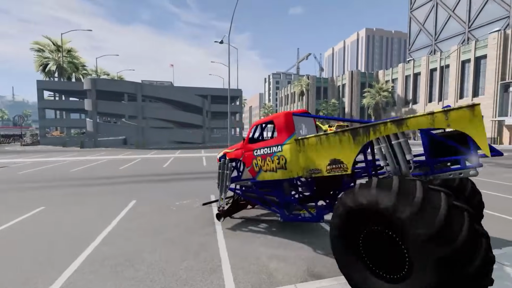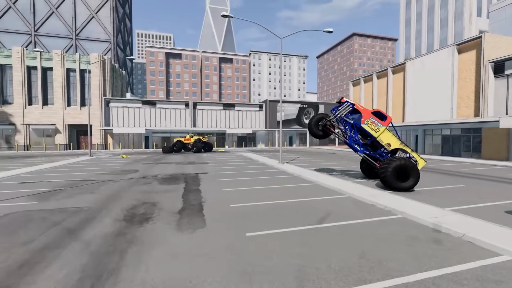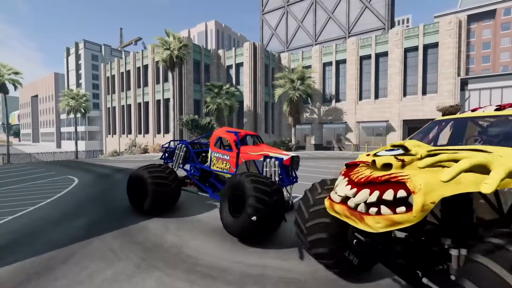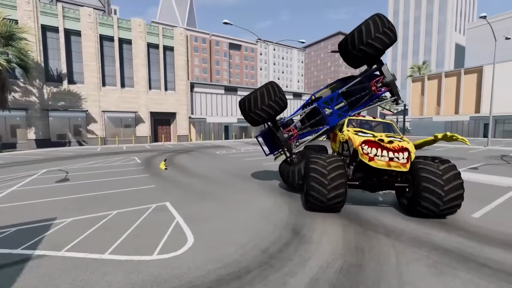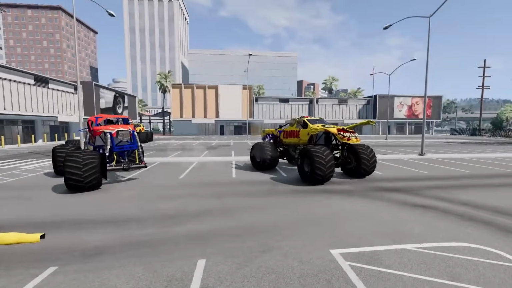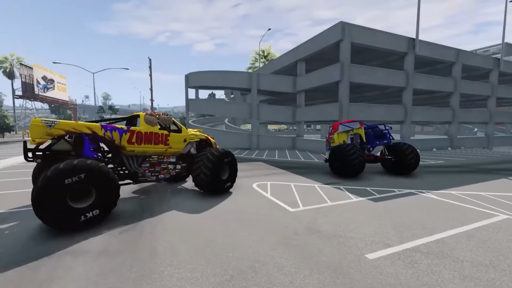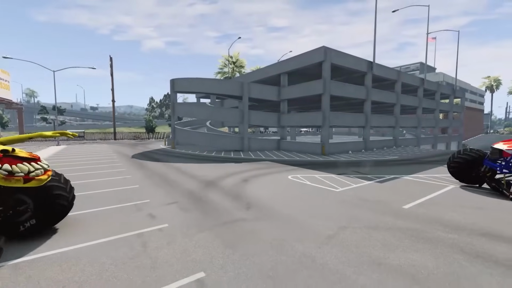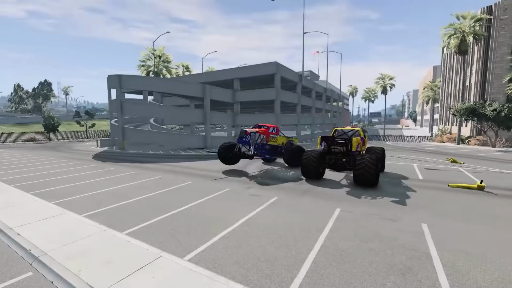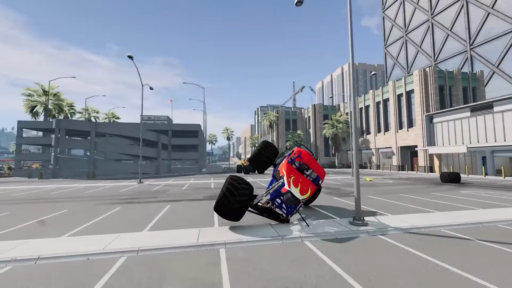Uh-oh, guys. This is not good to be starting off like this. We cannot let these zombies win. Let's take these guys out. Oh, slammed him. Uh-oh. Guys, I can't really push him that much. Oh, guys, this is not good. He's coming to hit me. Oh, he tried to take off my other tire. That would have been pretty bad.